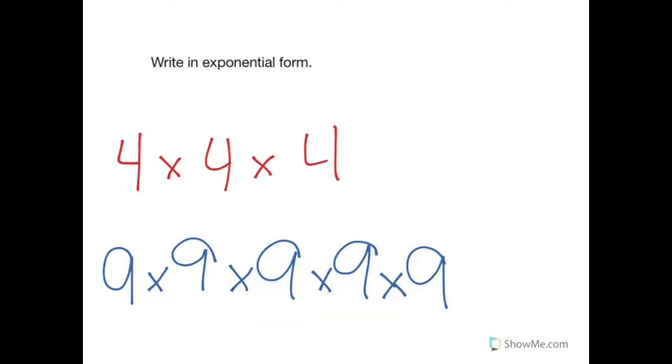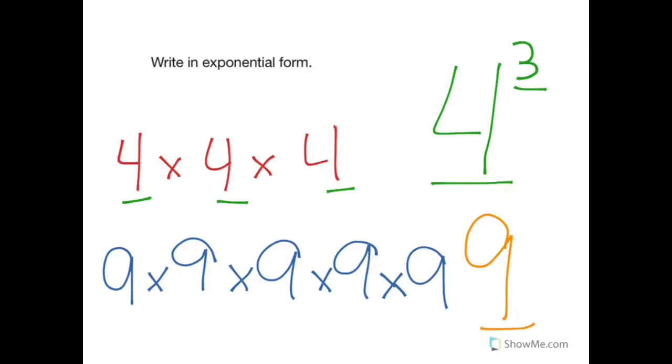Let's keep rolling. Let's write these problems in exponential form. Exponential form is just what we've been looking at. So let's see. Our number here is obviously 4, right? So that's going to be our base number. And our exponent is how many 4s are being multiplied. So we have 1, 2, 3. So in this case, we would have 4 to the third power. Our base is 4, our exponent is 3, so we have 4 to the third power, or 4 cubed. Down here, obviously our number in this case is going to be 9 as our base number, and our exponent, 1, 2, 3, 4, 5. 9 to the fifth power.